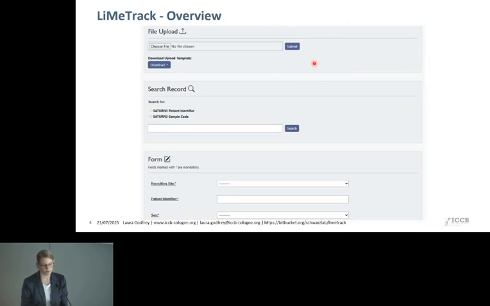Next to the batch upload, you could also enter a single sample using the sample entry form. And here we made concrete entry restrictions based on drop-down menus or restriction of the entries that are accepted. And before entering data into the database, we do a validation, and inconsistencies are immediately reported to the user.